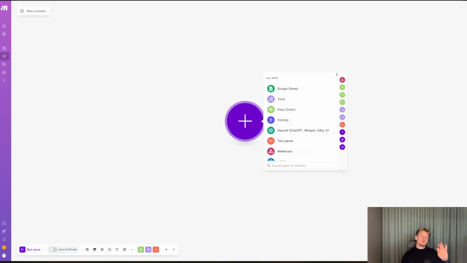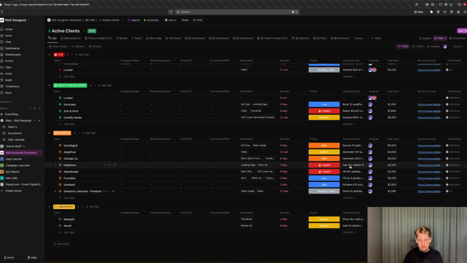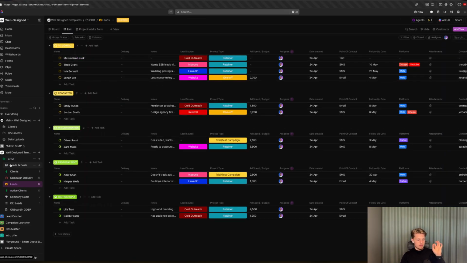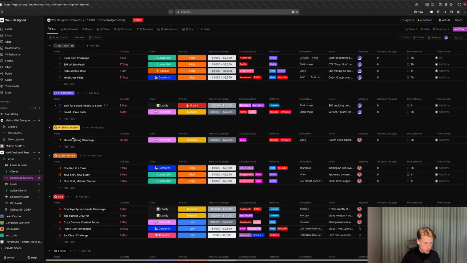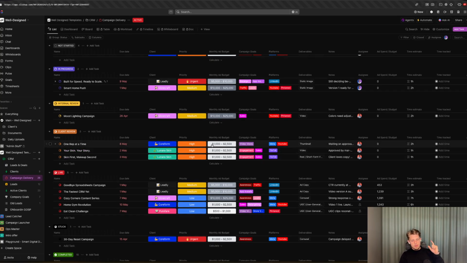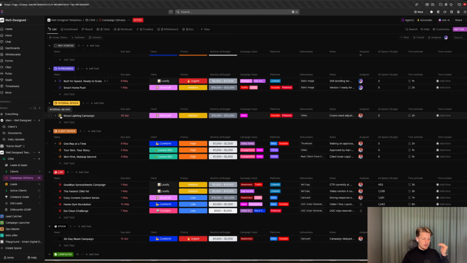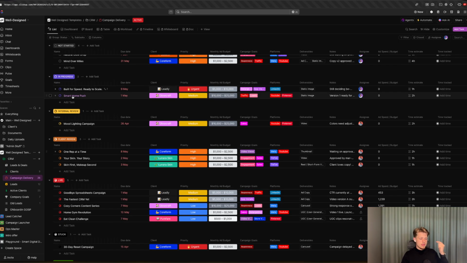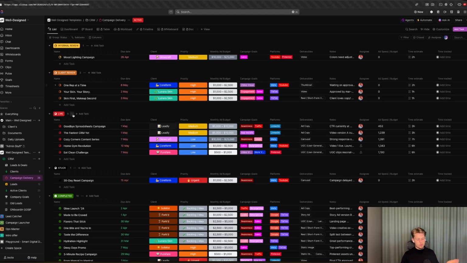The first automation, which I think is super important, is project update statuses, right? And we have two options inside of ClickUp. I can show you two different examples. We either have a status like this, internal review, live, stuck, or we have things like client dropdowns, right? So it kind of depends on how you want it to work. In this case, I'm going to show how to do it on status dropdowns. So let's say once a client goes from not started to in progress, that's the first notification, right? They are currently in progress. Then internal review, then client review, then live, then stuck and completed, right?